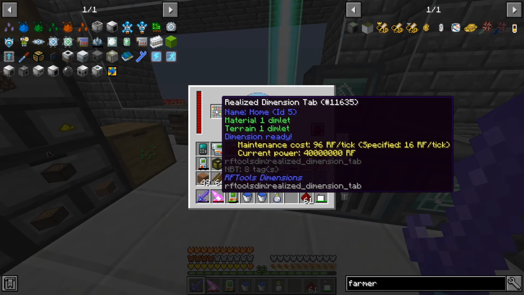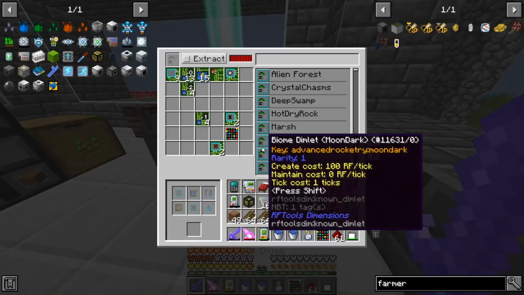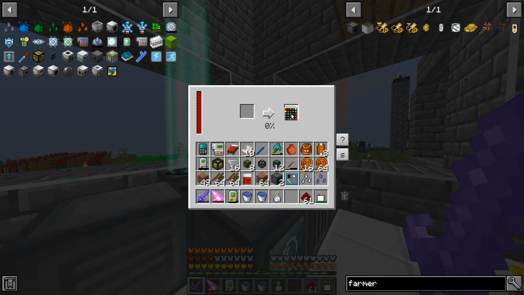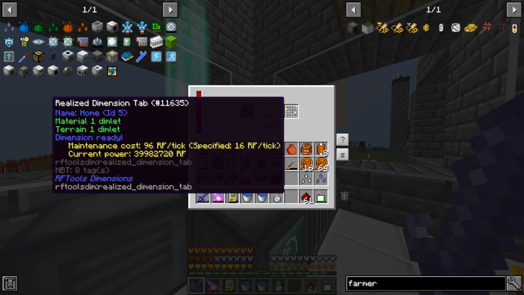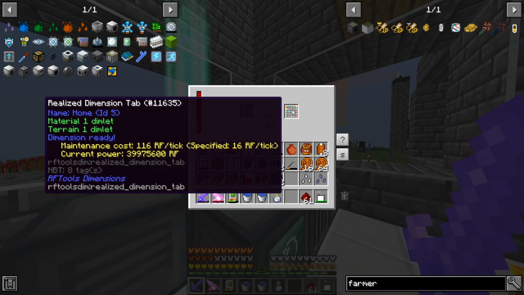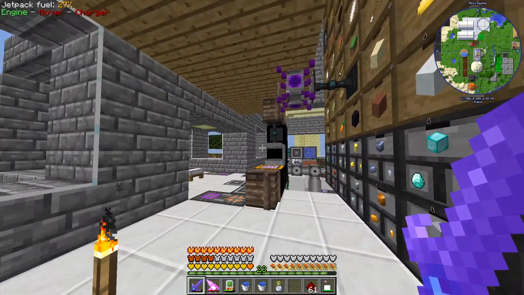And now this is our home dimension. So let's take this out. Let's go into the dimlet editor. Do we have that? That's this. Yep. So we put our dimlet here. Our dimension, sorry. Our dimension tab, our realized dimension tab, and we put our noon dimlet in, and it gets put in, and it should always be noon now, right? And you should see the RF per tick go up as well. So it's at 96 at the moment, and now it's at 116. We can slap this guy back in here. He can get fully charged back up.